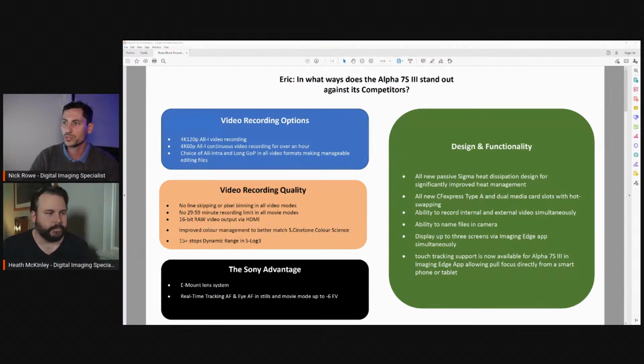The all-new CF Express Type A memory cards. When we launched this camera, we also launched an entirely new media, the CF Express Type A card. A bit of a mouthful, it can be. Yeah. But really exciting here is that the 7S3 has dual media card slots with dual function. You can accommodate one card type or the other, right? It's something that Sony's done in the past.